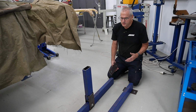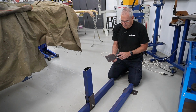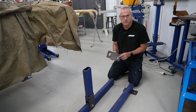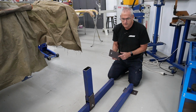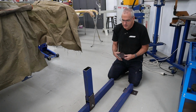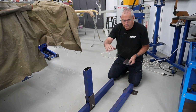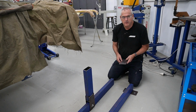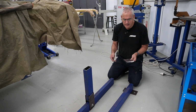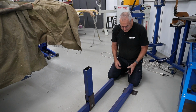So part of the fabrication here is we don't have a lot of real heavy equipment. So what I did was I went to the steel place and got them to make the plates and punch the holes for me, which is just a godsend, because trying to drill 1/2 inch holes accurately is a bit of a nightmare. So I basically bought lengths and got them to cut it down for me. We can obviously cut tube and stuff, but just for 50 bucks, they did all the cutting and made all the plates for me, and now we're just putting all that together.